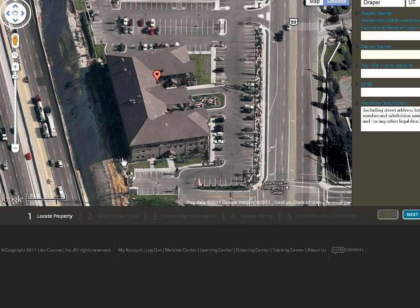The property description can be an address or other information which will help us lien the correct property, such as tenant improvements on the 5th floor, paving of the south parking lot, etc. If you want to look up an exact legal description, you can do so using the Lien Council search center and searching the recorder's website. You are required to put some information in this field. After you fill in the boxes, click the next button.